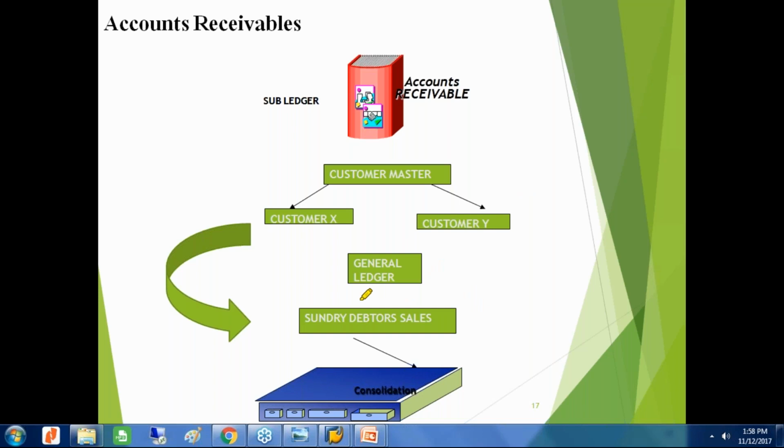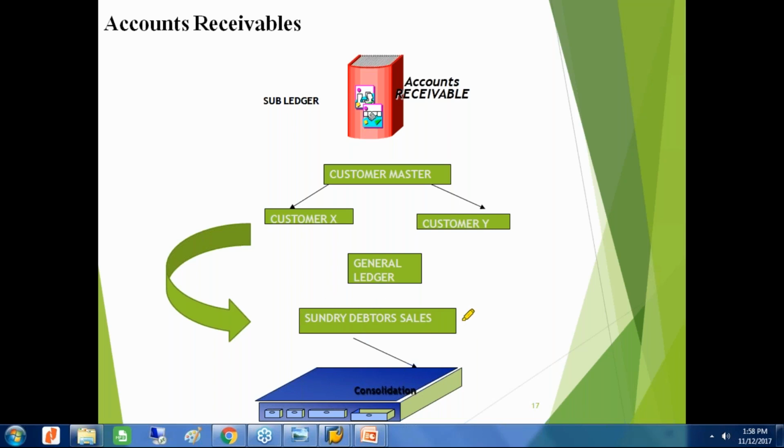When we say sundry debtors, there can be 2-3 sundry debtors, such as sundry debtors for finished goods, sundry debtors other items, etc. What is the purpose of this? This gives me the total value of debtors. Let's say my company is selling goods to 10 different customers. Together, what is the total amount I am supposed to receive from all of them? I'll get it from my sundry debtors.